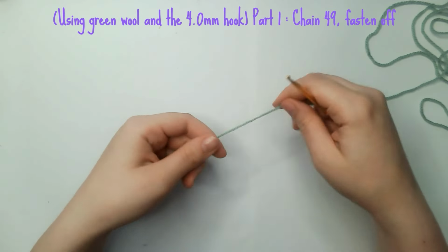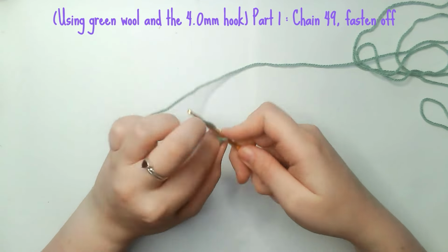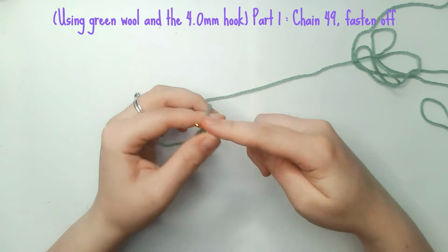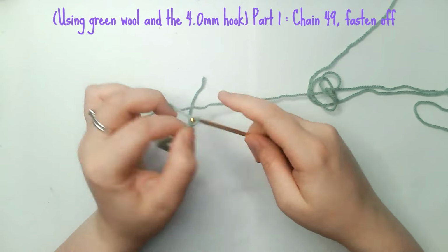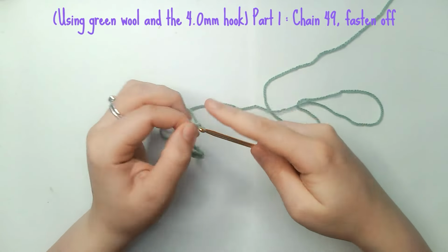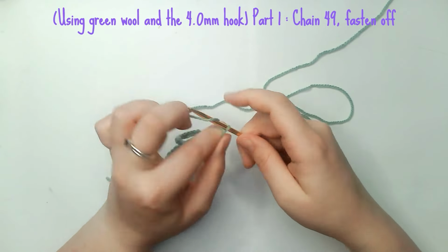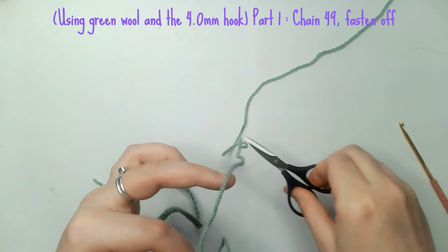Now to make the vine. For this, using green wool and a 4mm hook, you'll chain 49, then fasten off. And moving on to the final part, the bracelet.